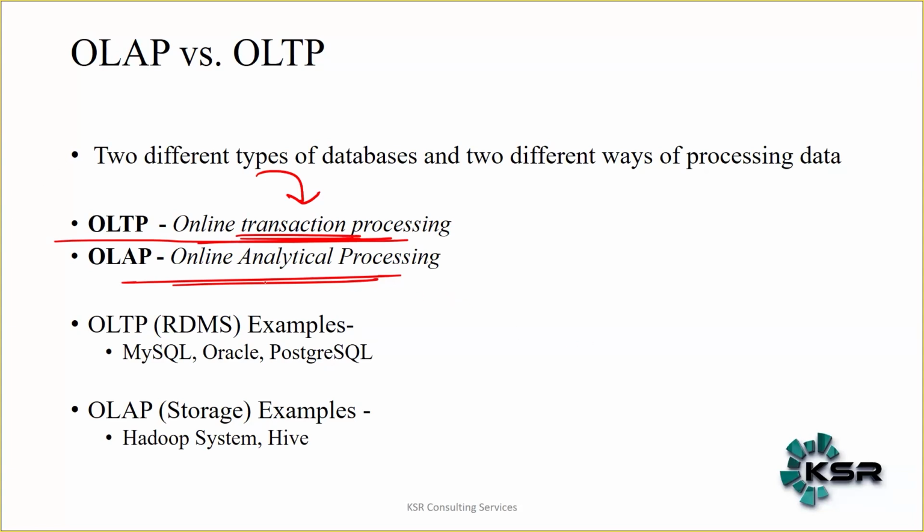And for the other one, take Netflix or Amazon, they're analyzing your activities. For the last 1 week, how many times you have watched this movie, what type of movies you have watched, or on Amazon, how many times you have logged in, how many times you have added to the cart, how many times you have removed from the cart. They're doing the analysis, and for that analysis, we call it online analytical processing. So these are the two ways you can do a transaction with respect to your system.